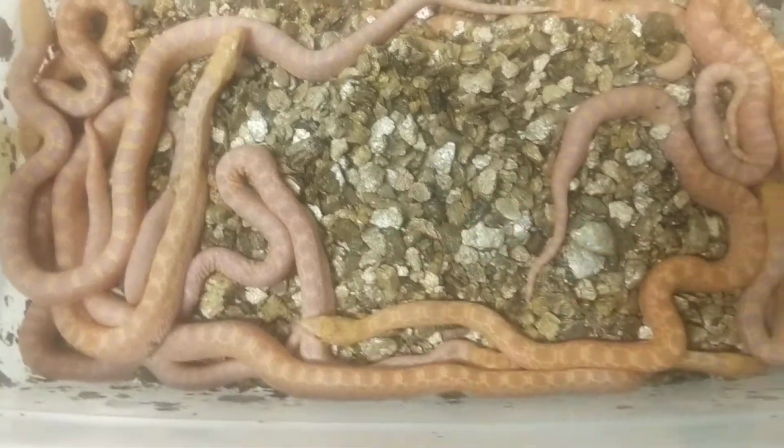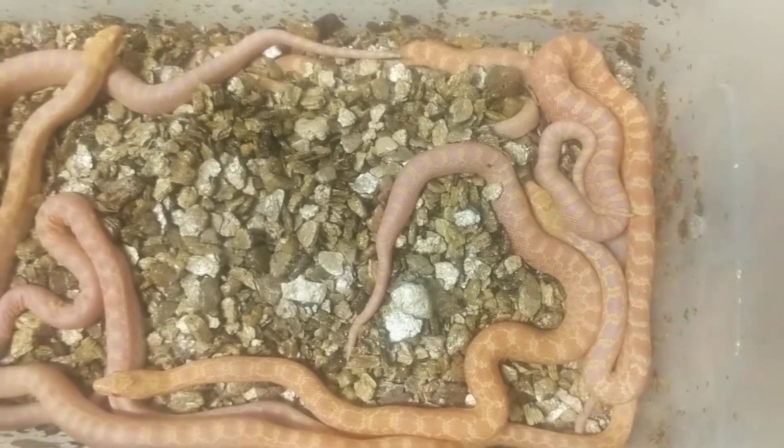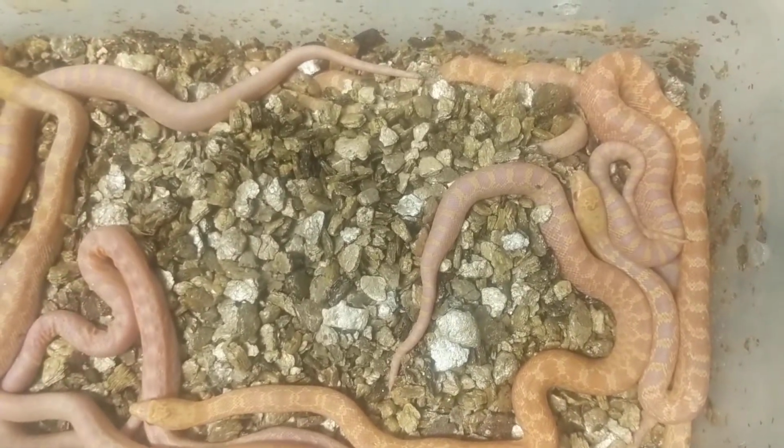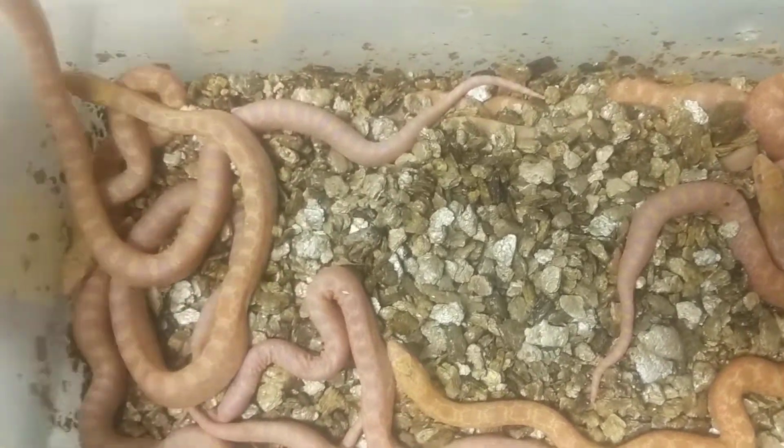So I gotta take a look in the incubator and see what else we got. There should be hatching here soon, but as far as I know, we're getting to that point where a lot of stuff should start hatching out.